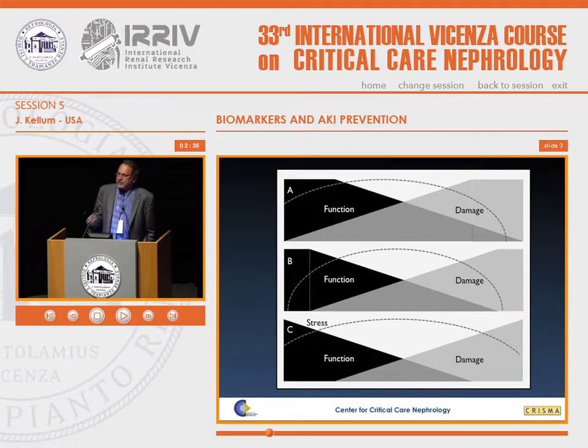Apart from all the things Rinaldo just told you about measuring serum creatinine or cystatin C, even if you had a perfect measure of GFR, you would have situations where the damage is accruing before GFR falls. Whether that's functional reserve or something else, we're not sure. You have other times when the decline in function is happening at the same time as the accrual of damage. And you even have situations where you may have a pre-renal mechanism — a pure functional loss that's then followed by damage.